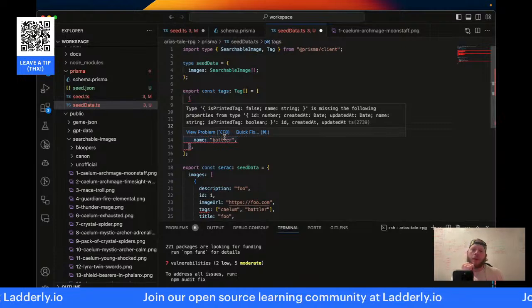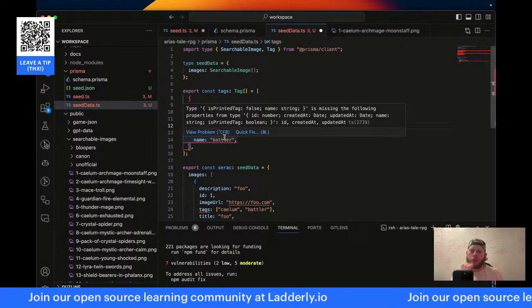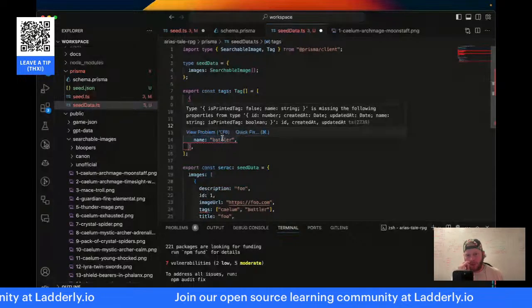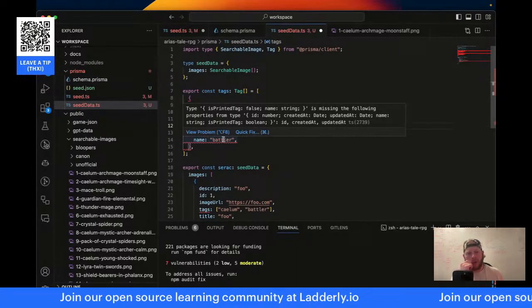Yeah, this is kind of a bummer, because how do I refer to the tags until after the seed is run? I guess I have to do them one by one.